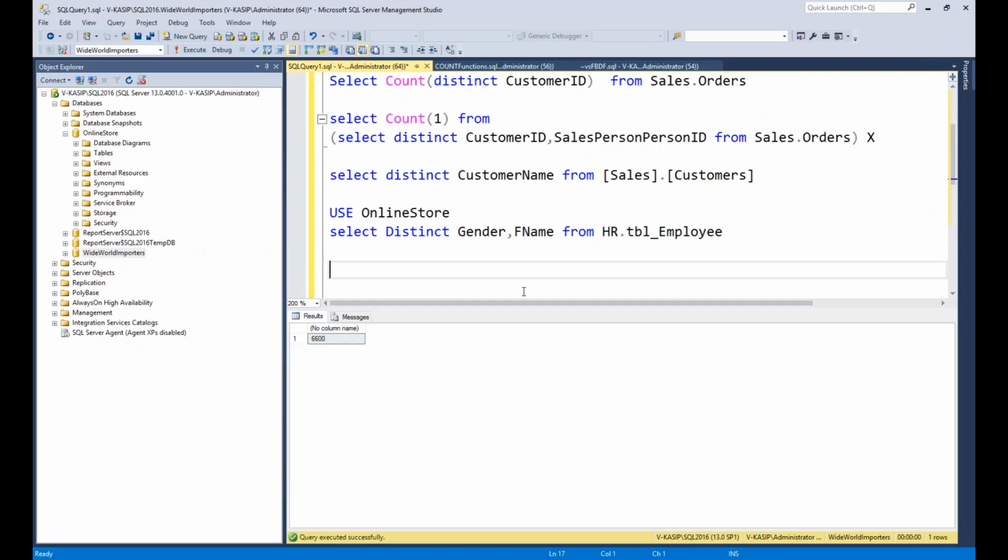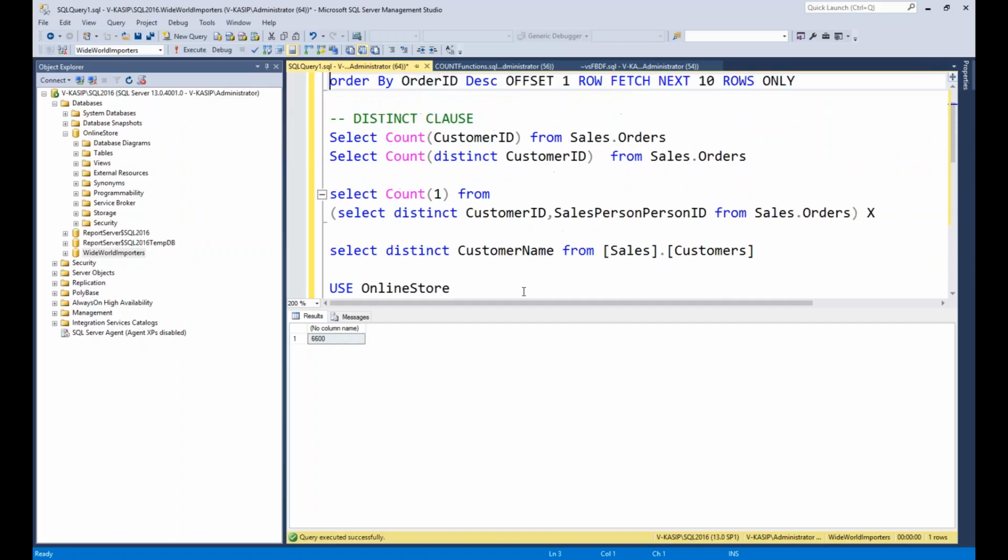Can you repeat once again, please? Yeah, sure. So basically, if you see the error, if you want to use select count of distinct customer ID, yes, this is perfectly right. But you can't use select count of distinct customer ID comma some other column.